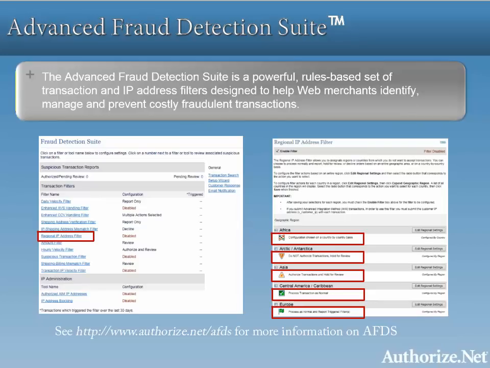You can accept them. You can accept them and request an email that the filter was triggered be sent to you, decline them, authorize them but hold them for review, or hold them for review before authorizing them. In some cases, you may also be able to choose a variety of those options. AFDS is a powerful service for those concerned with fraudulent activity. To learn more or sign up for AFDS, log in to the merchant interface and click the Fraud Detection link.